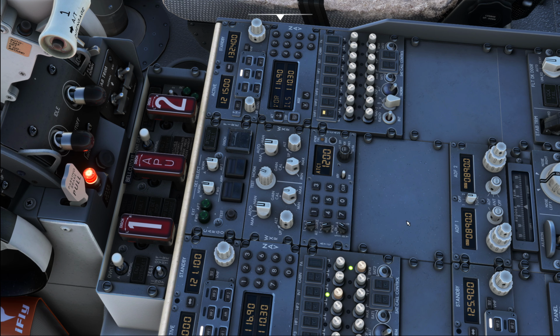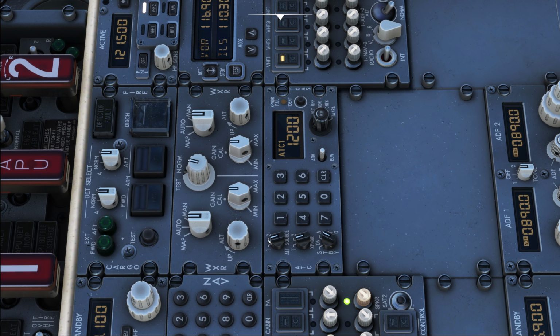This leads us to the transponder, and over here we are going to select the altitude source and the transponder to the side of the pilot flying. So if the captain is flying the aircraft, you will set altitude source and transponder to number 1. If the first officer is flying, you would select number 2. Since we are flying from the captain's seat, we are going to use the number 1 position.